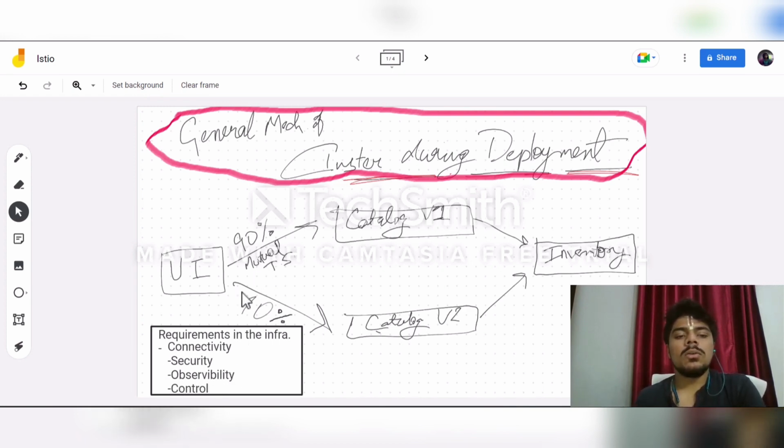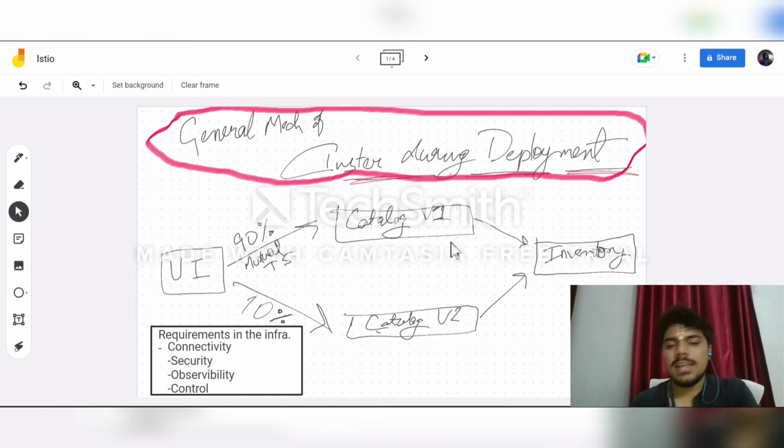So for connectivity, here we can split our whole traffic 90% and 10% to catalog v1 and catalog v2. This ratio can also be in various other forms, in whichever digits you decide. It is helpful in case we find any vulnerability in our system. At that time we can get rid of the problem side by side, and our customers can exercise all of the features which are present on our application.